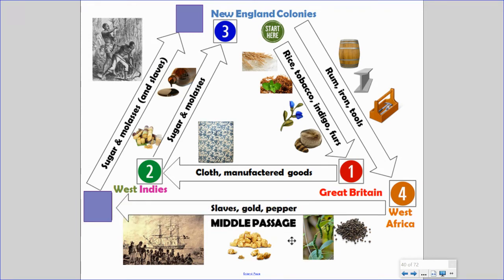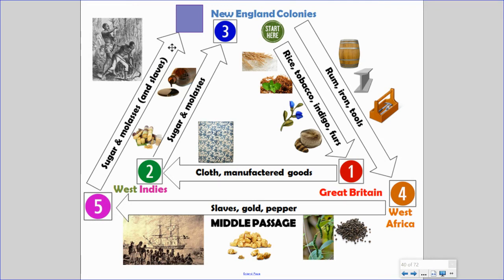So this is also the leg of the trip that is the Middle Passage, right? Because they're bringing the slaves from West Africa to the West Indies, and they're still going to go to New England. So this is the Middle Passage here. And we talked about the Middle Passage in our other lesson. And so this is going to West Indies again, which now this is stop number 5.